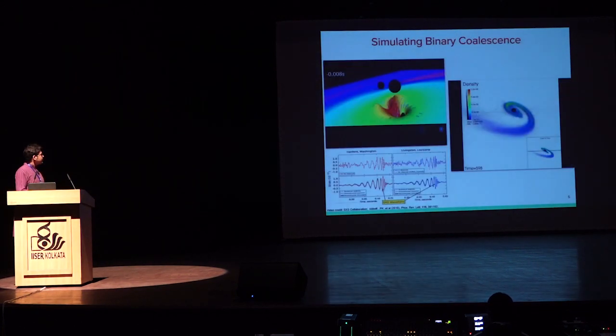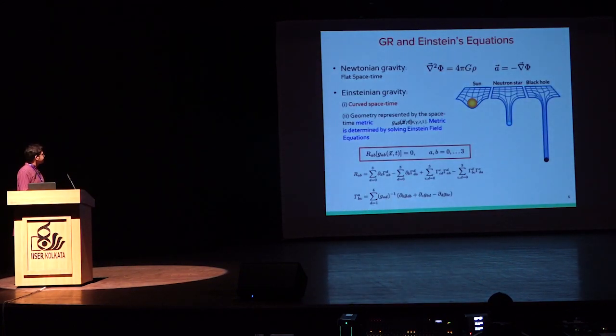Okay. So I'm going to skip over this and move on in the interest of time. So let's get into a little bit of details of how we do numerical relativity. As you probably understand, the goal here is to calculate the dynamical space-time metric, the metric that determines the geometry of our space-time, as it is affected by the presence of matter and momentum and other flows in the space-time.